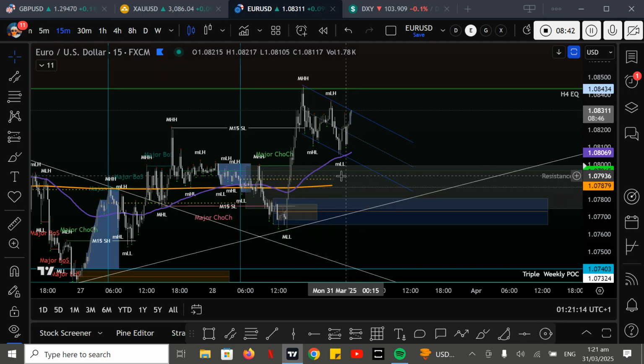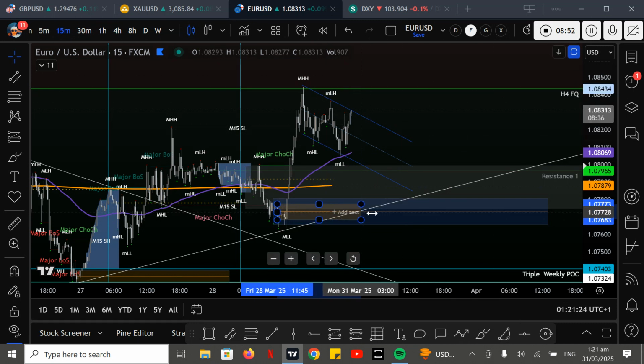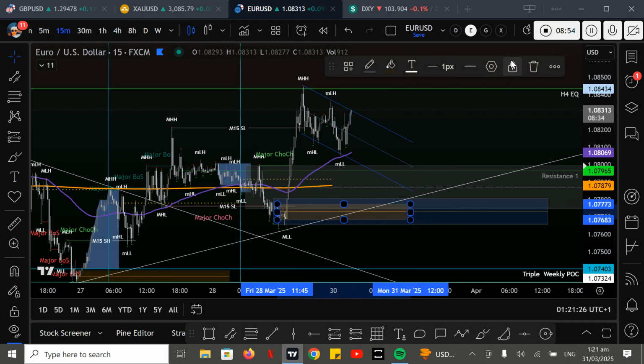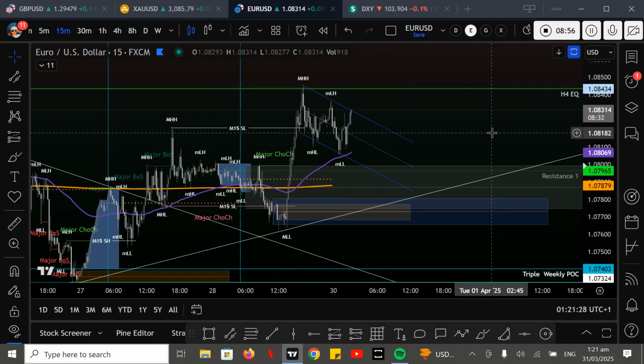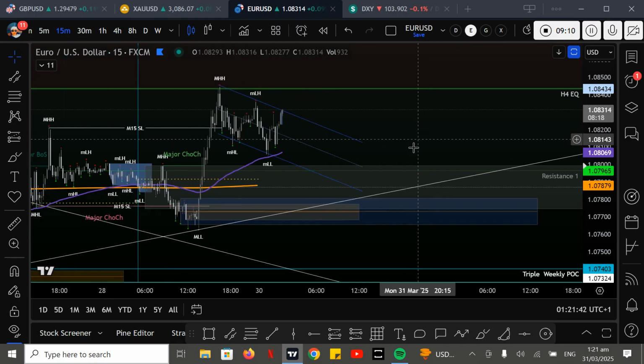So my idea is that I will probably just wait for price to get into this level. So this is a 15-minute demand nested inside the 1 hour and the 4 hour. So this makes this level a very high probability level, and I think I'll just wait it out, because in trading there are times that you see price going, but you just have to wait. You just have to be patient. That is where FOMO comes in. You have to be able to wait for price to actually give you your setup and to play out before you get involved. So that is what I'll be doing.